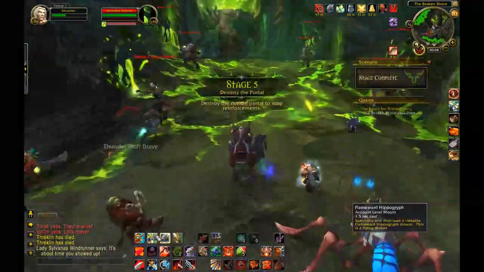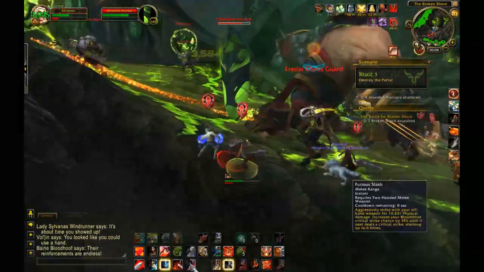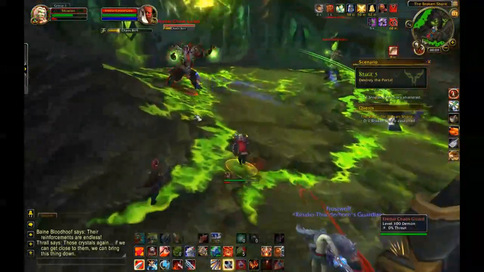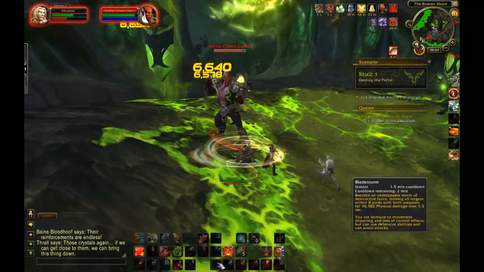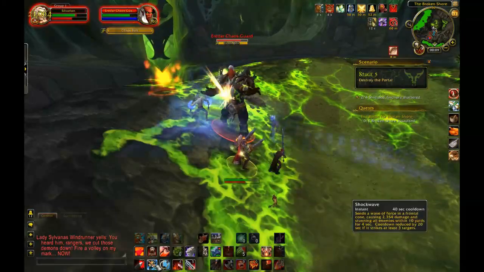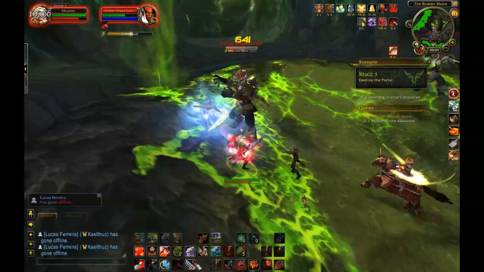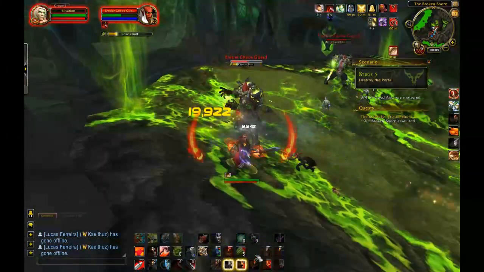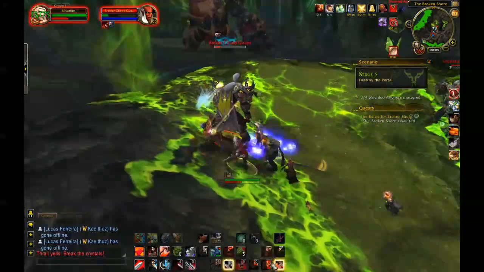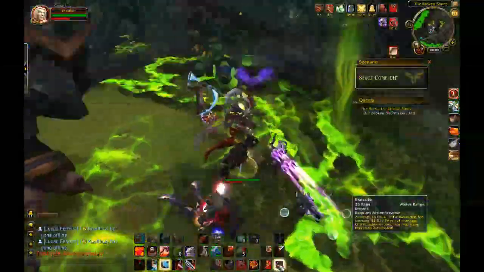Alright, so. It's about time you showed up. You look like you can use a hat. The reinforcements are endless. Those crystals again. Yeah. If we can get close to them, we can bring this thing down. You heard him, Rangers. We cut those demons down. Fire a volley on my mark. Now! Break the crystals! I'm out of range. It's too far away.